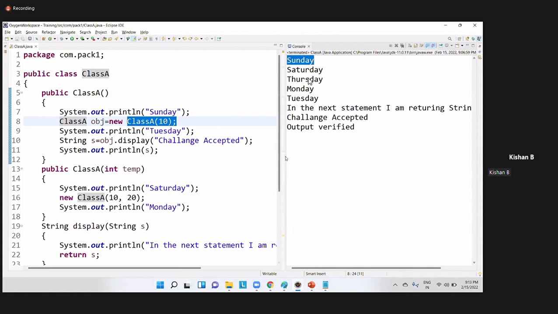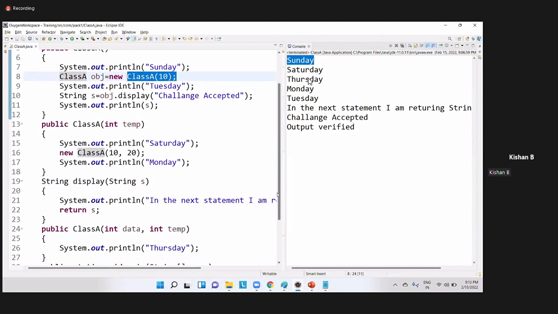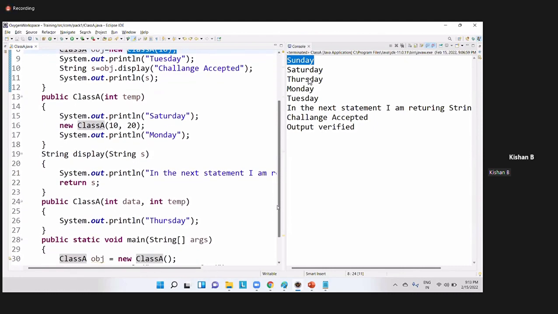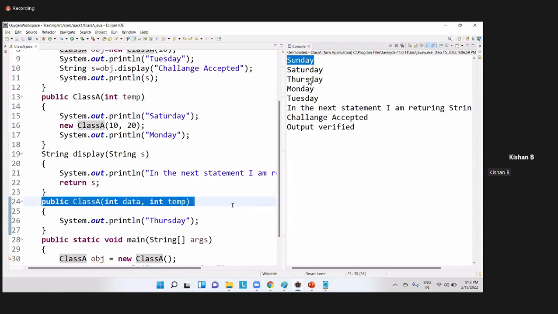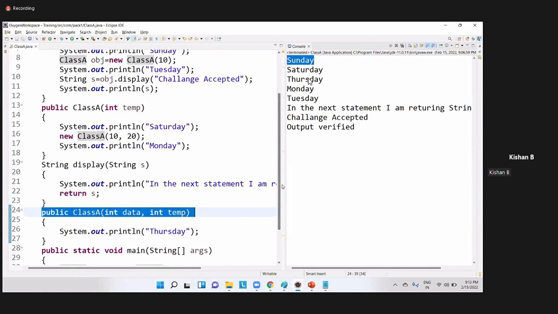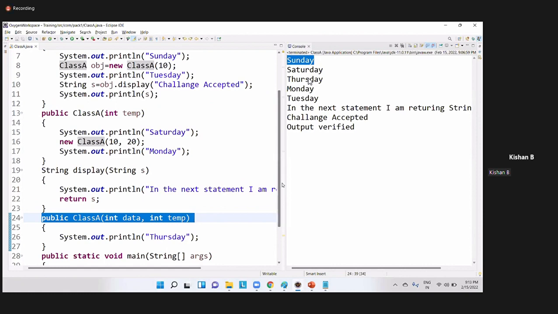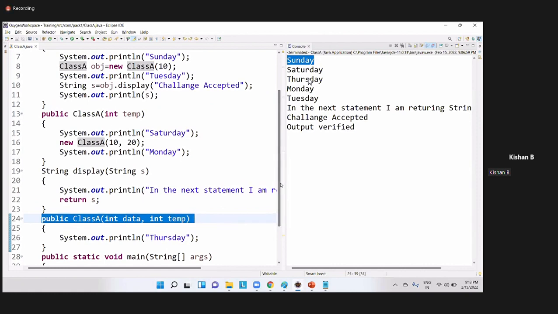Parameterized constructor. But guys, actually, in my program, I am having two parameterized constructors. One is in line number 13 and another is in line number 24. So which constructor will be invoked? Line number 13 or line number 24?